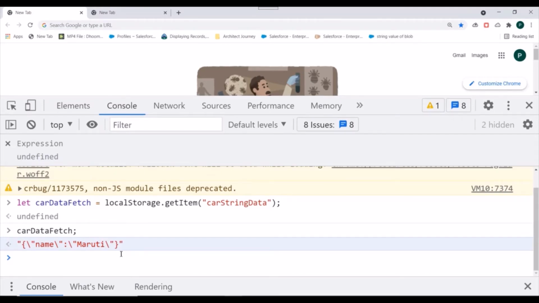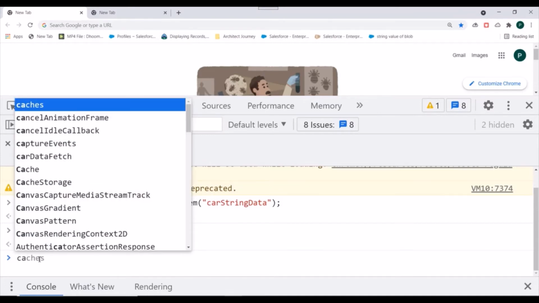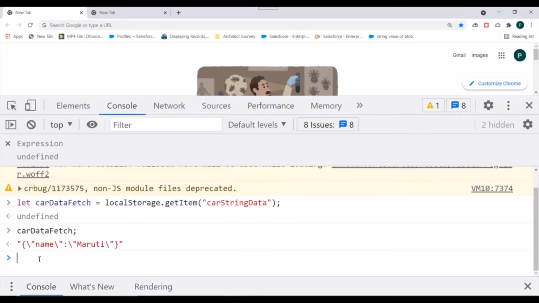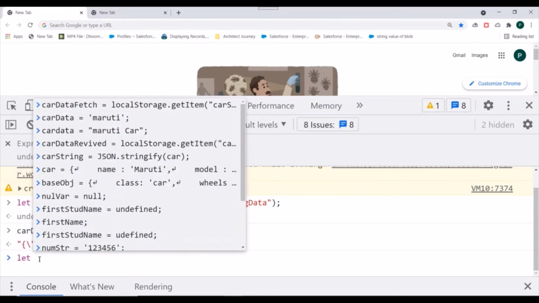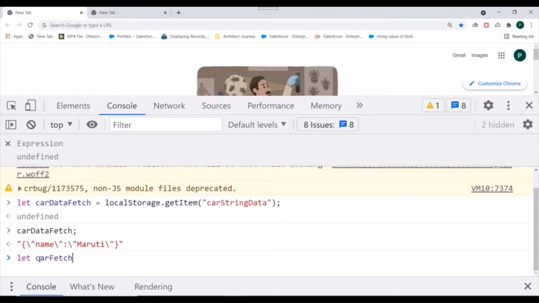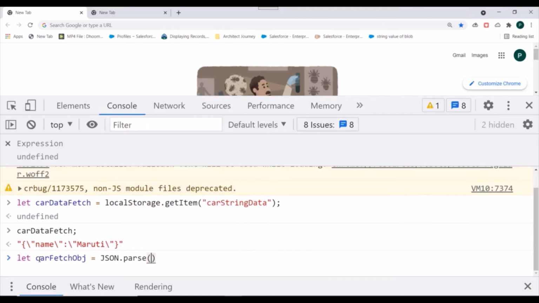If I want it back into the JavaScript object format, what we have to do? Yes, so we have to convert it into JavaScript object using JSON.parse. Okay, so let's have car fetch object equals to JSON.parse, and there we need to specify this car data fetch property and execute.